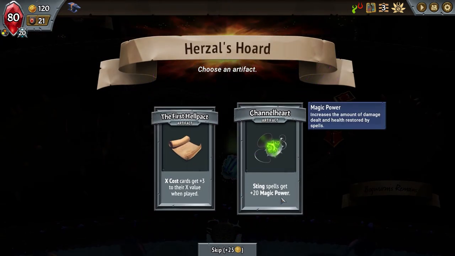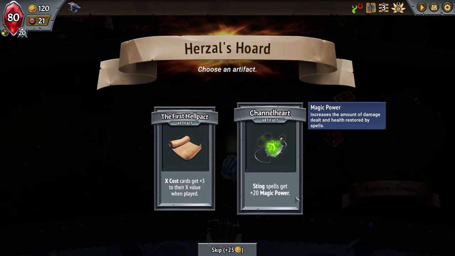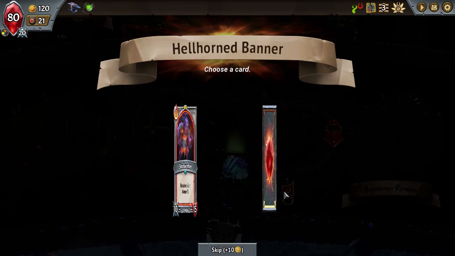Sting spells get plus 20 magic power, or X cost cards get +3 to their X value when played. So if we'd taken that card with the X for damage, that would have been useful. I don't know. Let's take that. I have no idea if I have any that do anything there.